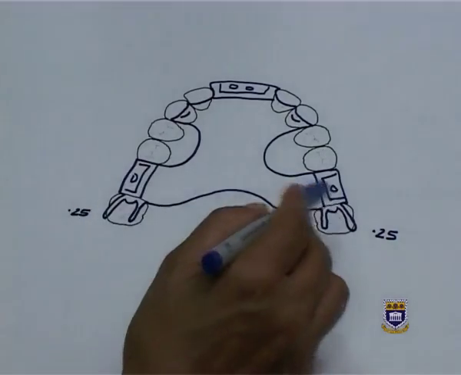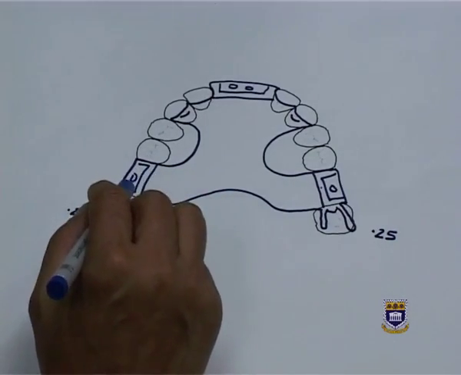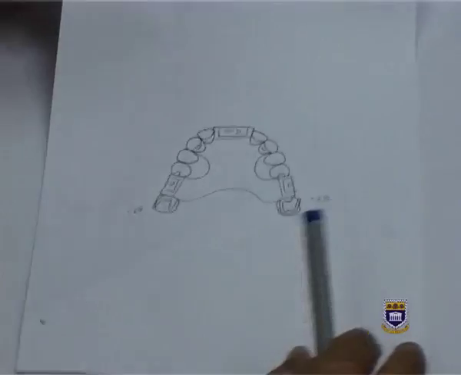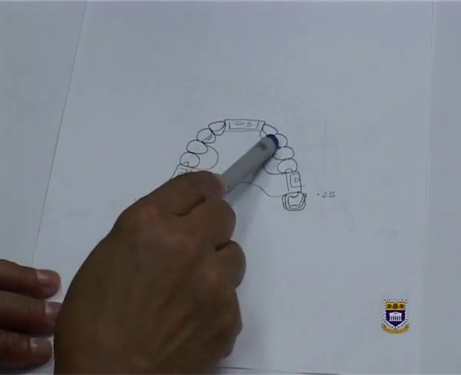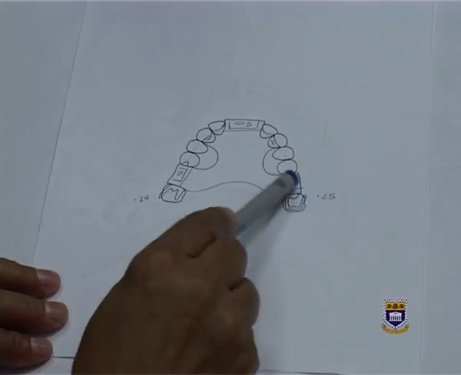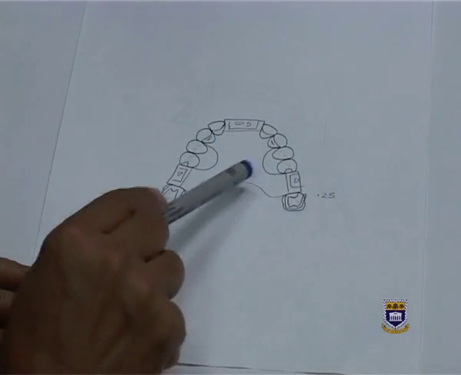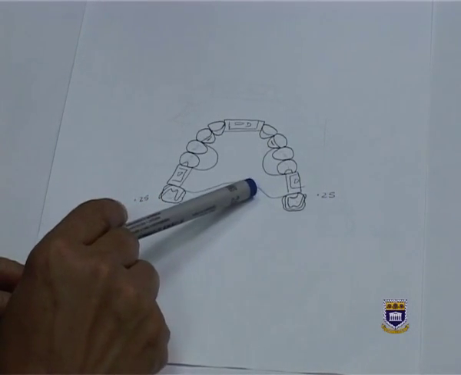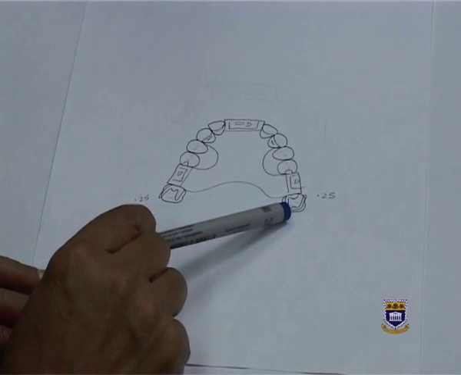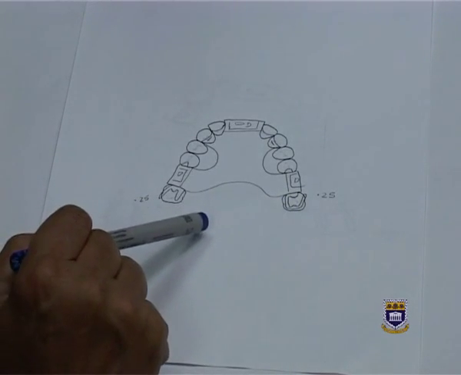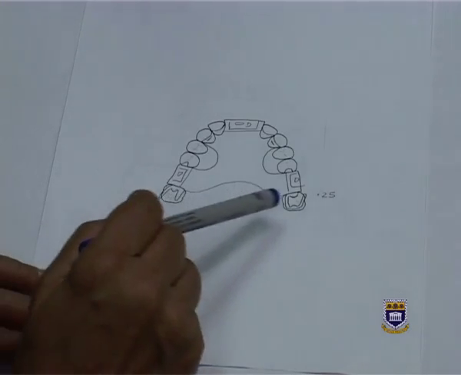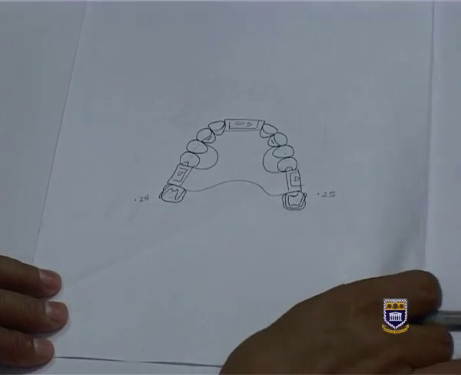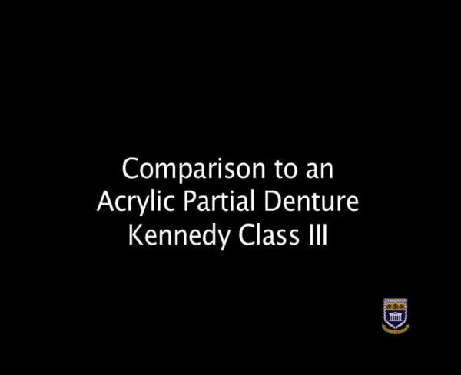Another design, another type of clasp that I could have used. If we look at this one, exactly the same, where we have used the canines. And on the 2-7, because I had a bigger undercut mesiobuccally, I have now used a ring circumferential clasp compared to the normal circumferential clasp. And this is also for a metal partial denture.